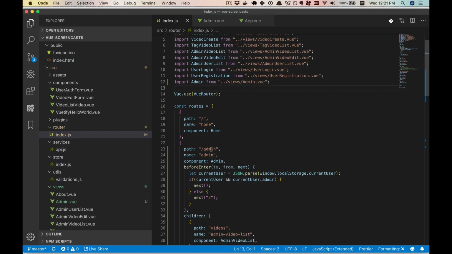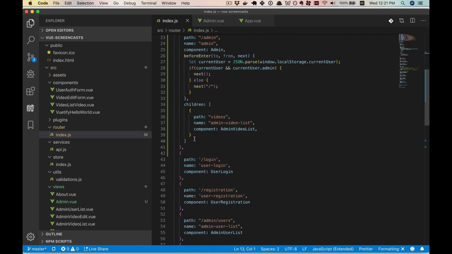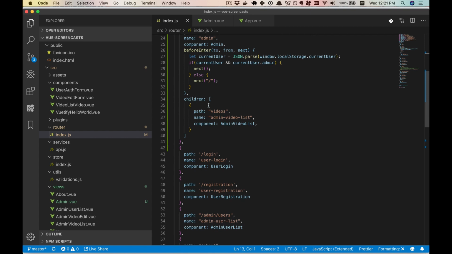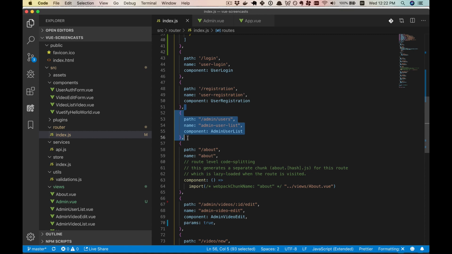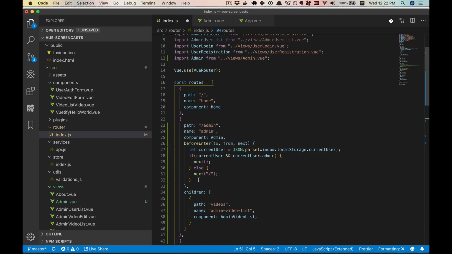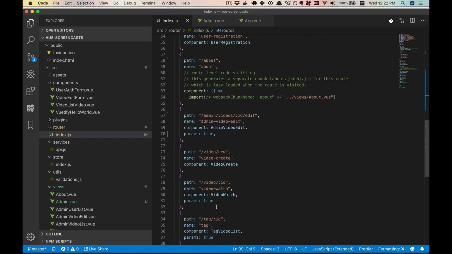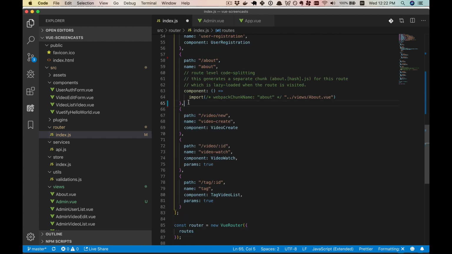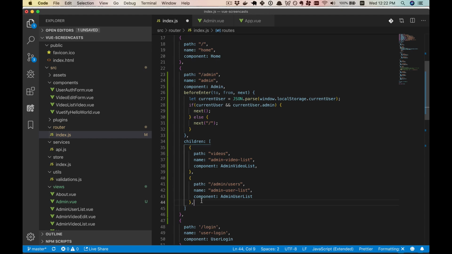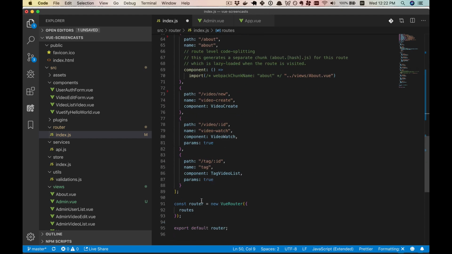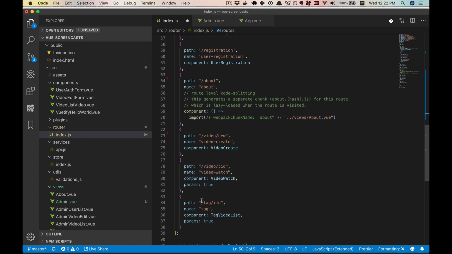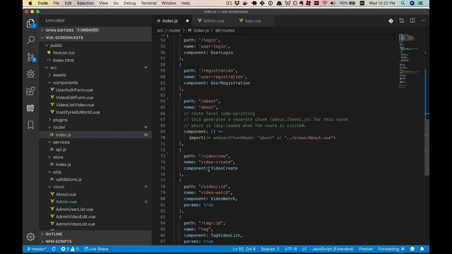Now we can start putting everything else that we want protected in this children array. Go ahead and grab this admin users list, and we'll stick that in there. And then we'll grab the admin video edit. We'll stick that in there. And the video create page is not labeled admin, but it still goes in there.